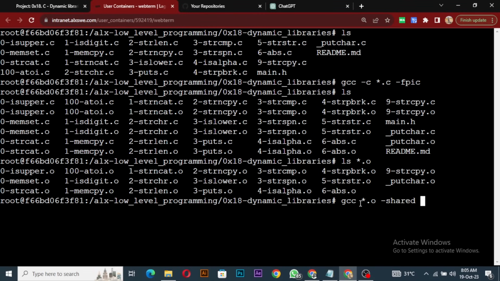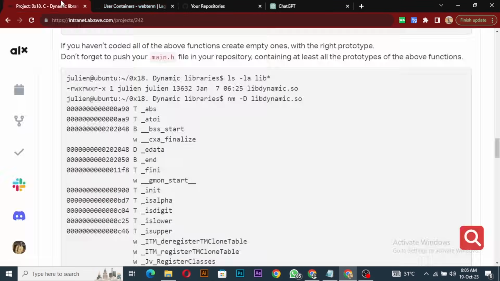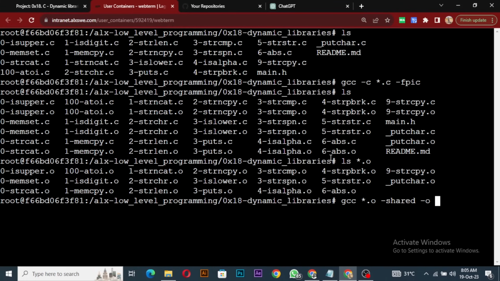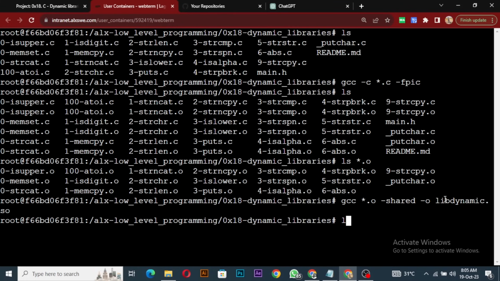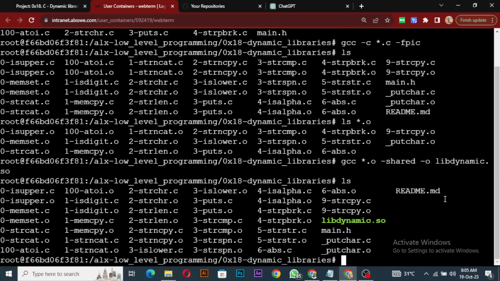The output should be the name we've been given, libdynamic.so, meaning that it is a shared library. Press enter, and then when we do ls, we have our libdynamic.so. Good.